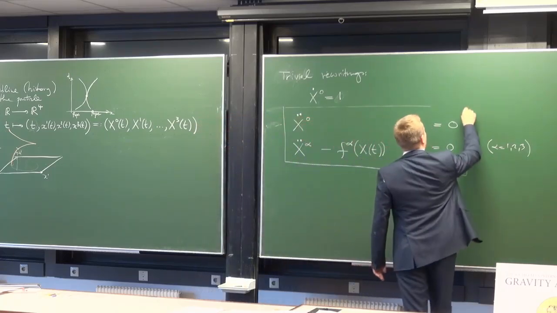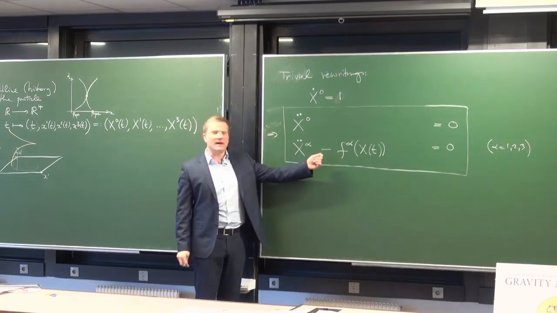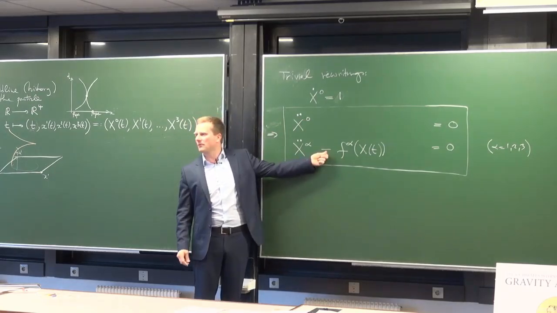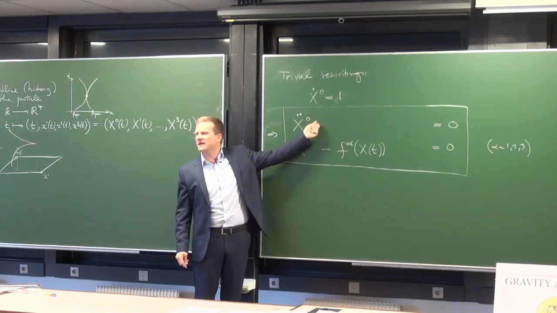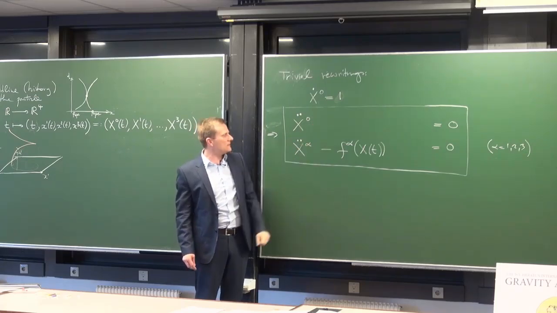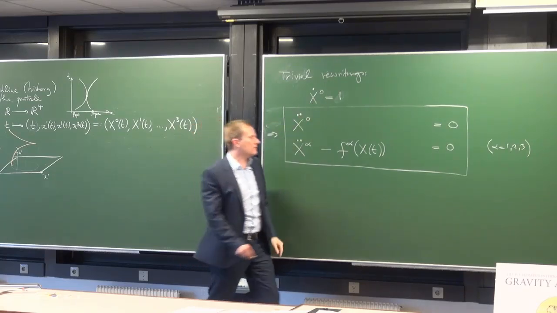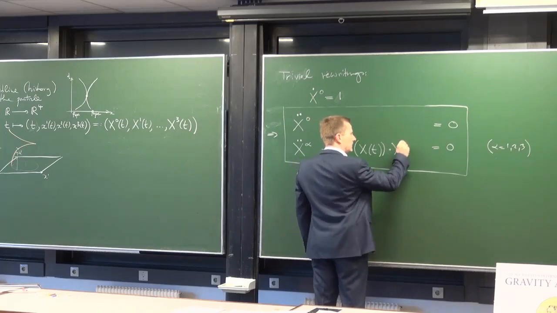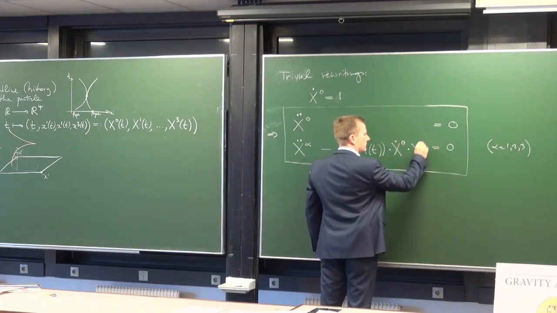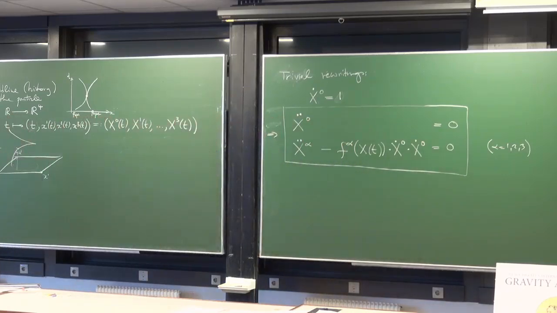You say, hang on, how on earth is this going to solve the problem? Because as far as one can see, you still have the same problem here, and you just added an equation. How can that help? Well, that equation doesn't help. It just doesn't cause trouble. We'll see in a second. But there is something that helps, namely this. X dot 0 is 1. So I can easily multiply here with x0 dot, times 1, times 1. I did not change a thing.